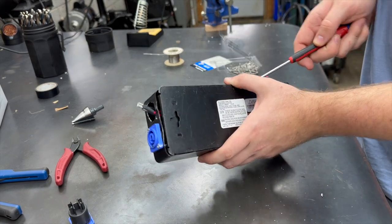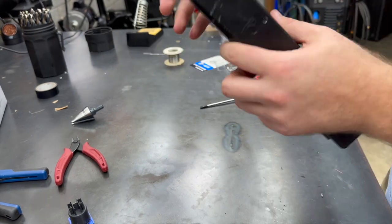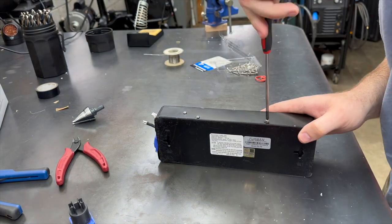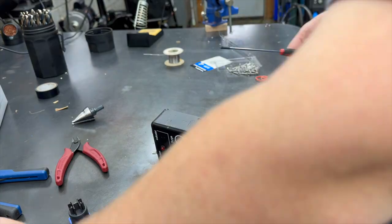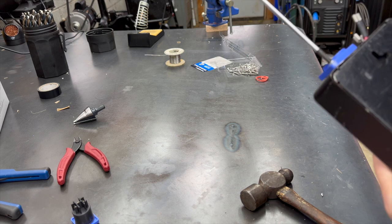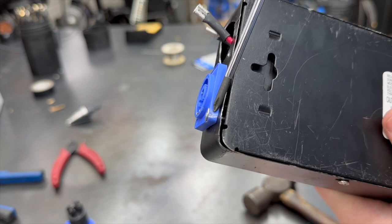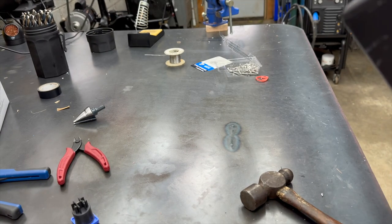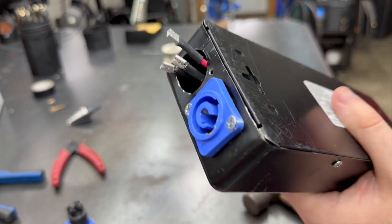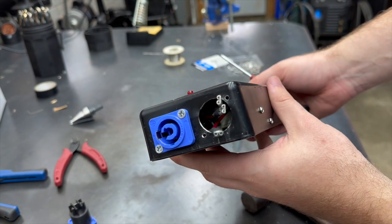I took a square box and made it not so square anymore. I've seen worse looking stuff come right out of the factory. Be careful when you tighten these. At some point, this one's been over tightened and it's just about to rip. I'm actually going to back that screw off just a little bit. There you go. We'll finish this up when the parts come.